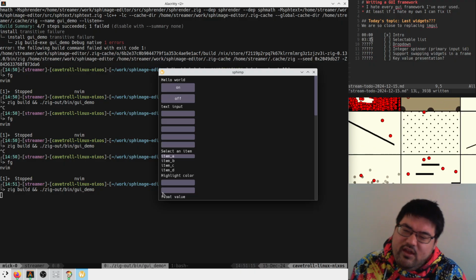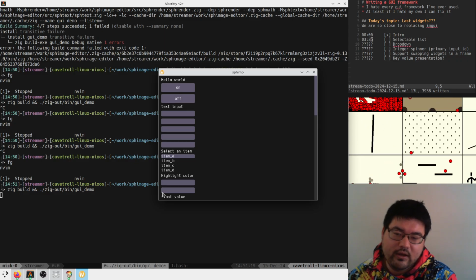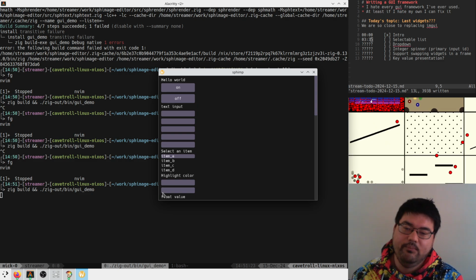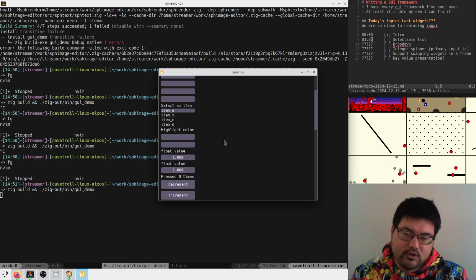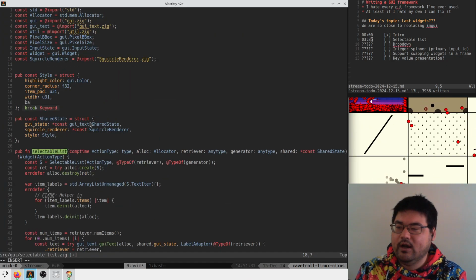I think part of me wants a background for this thing. It would be nice to be clear where the bounds of the widget are versus the rest of the world. So maybe in our styling, we add a background color.